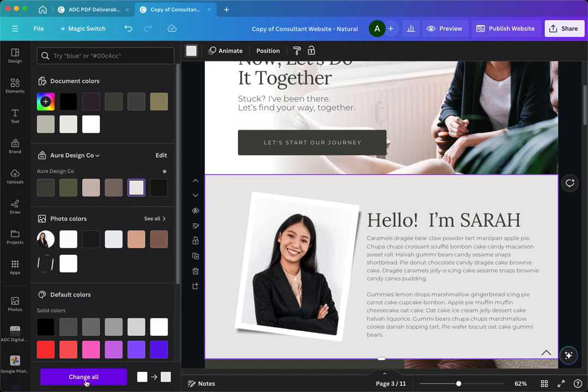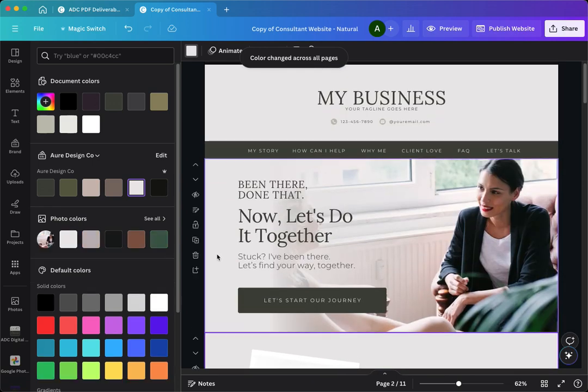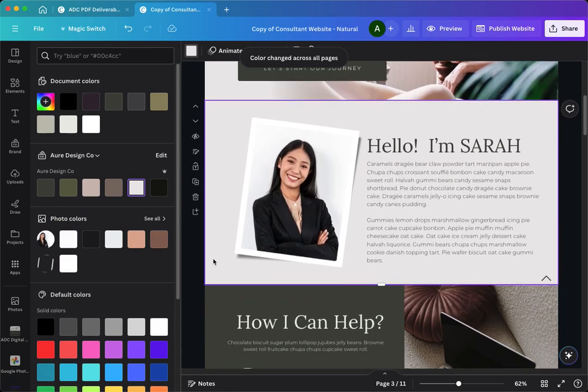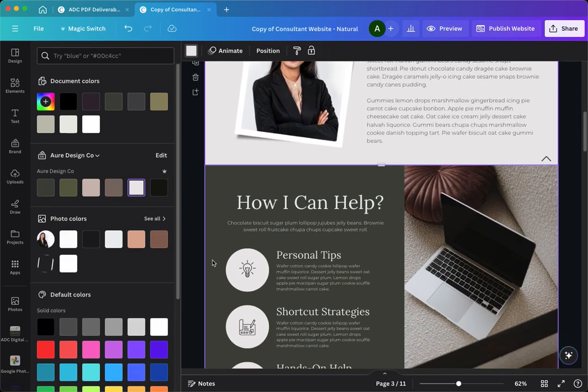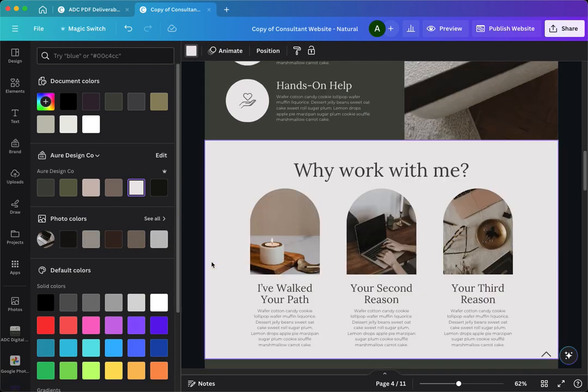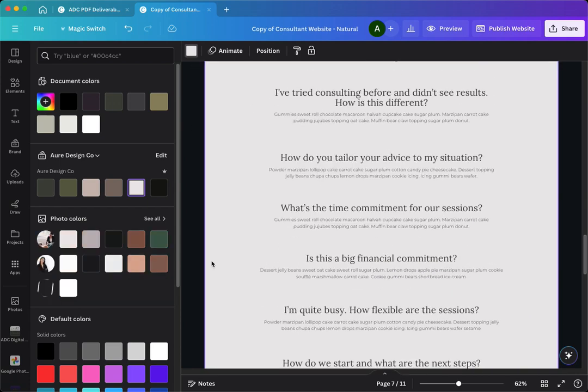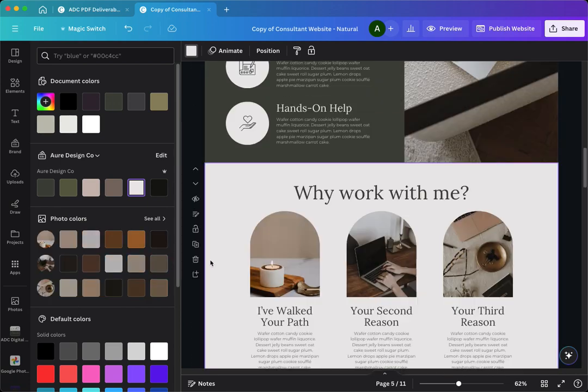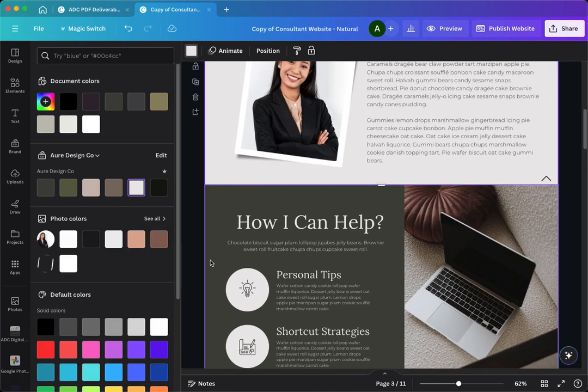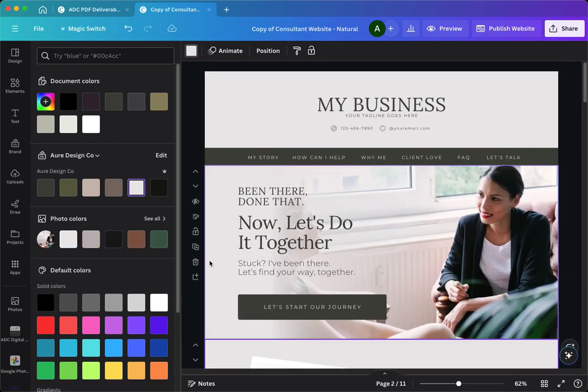Now again, I can change everything, or I can just change one thing at a time. Whatever you want to do, it's totally up to you, but you can see everything that was white is now this gray color. And look how easy that is. Two minutes, not even. I think this tutorial is only four minutes so far, and we've already changed the entire look of this page.